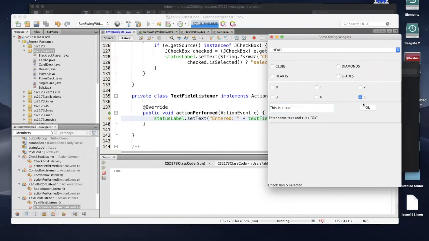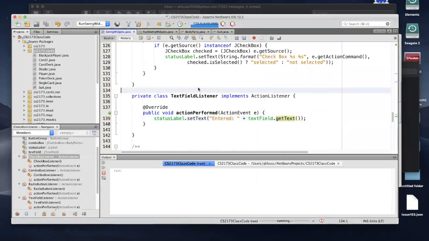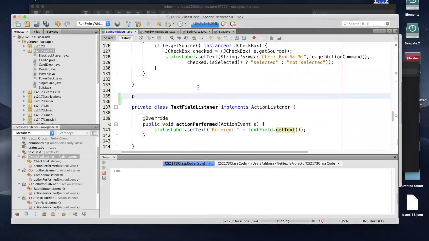If I click somewhere else, and in fact, if you look very carefully, you'll see that this checkbox now has the focus because there's a little blue thing around it. Likewise here, there's a little blue border around that. And even if I click on the button, the blue border says this has the focus. So what I want is when I click on here, I want all of that text to be selected. And I do that with a focus listener. So I'll write a focus listener.